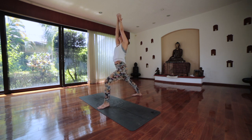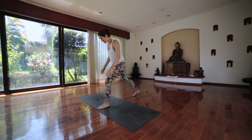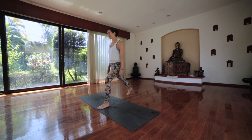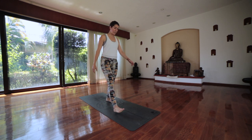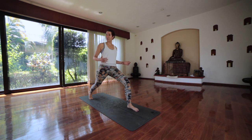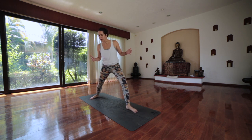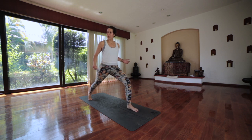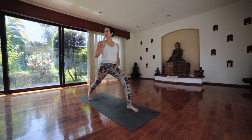Arms up to the sky, fingers together, gaze to the thumbs. Now in your high lunge, where that heel would be, you're actually lifting the heel up, and you can even separate your feet a little wider, meaning that in your high-level lunge, you have the stability to keep yourself balanced rather than standing on a tightrope that has you wobbling. Within that balance, you can then focus on the strength of the legs that allow you to ground down, and then focus on the upper body that allows you to lift up.